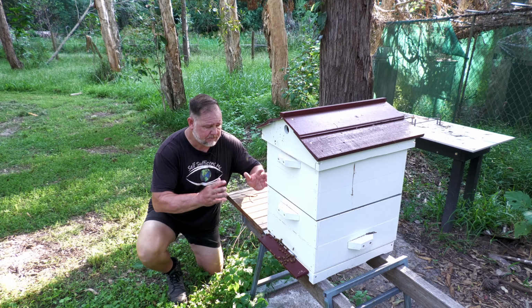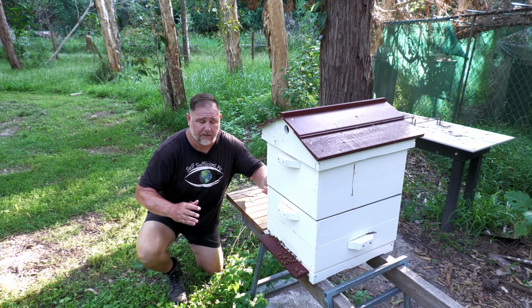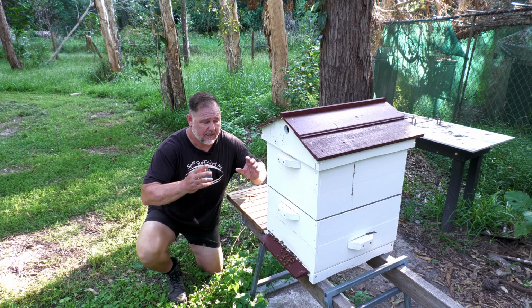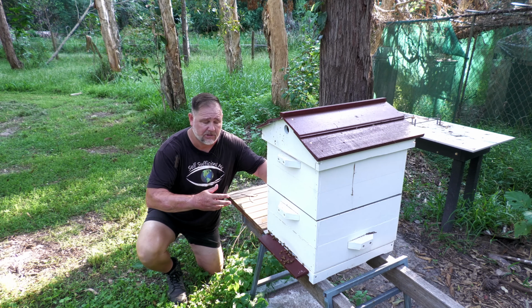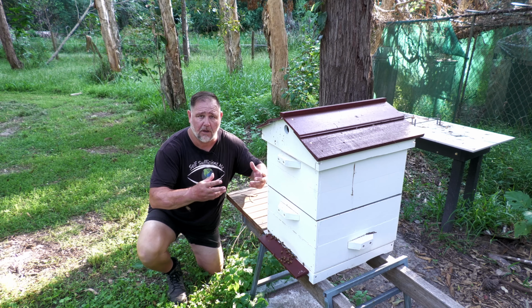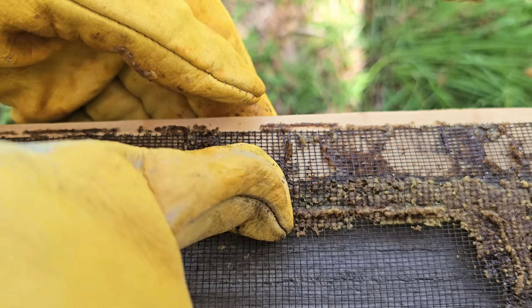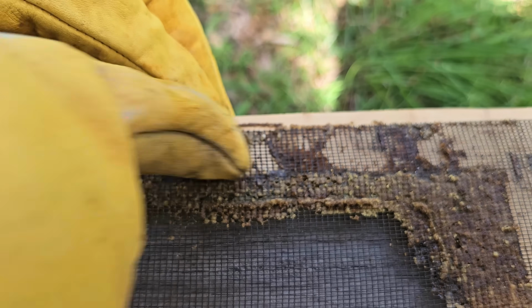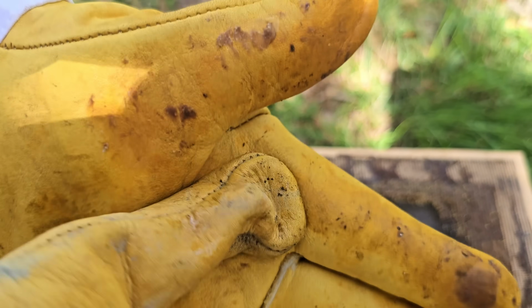You just can't inspect the hive at any time. During cool periods or if it's raining, it can be damaging, and you can even kill the next generation of bees if you open the hive up at the wrong time. The reason why you inspect your bees regularly is to check for pests so you can take the necessary action before the hive gets overwhelmed.